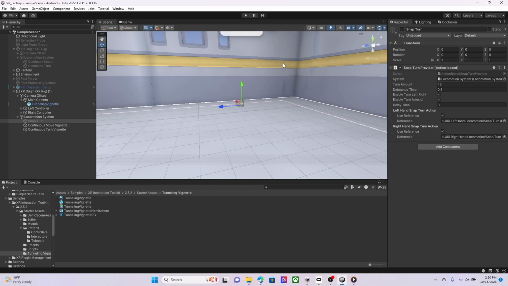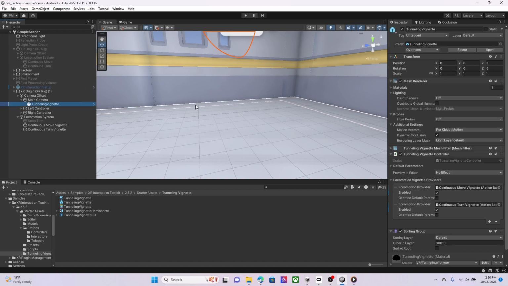All right, so let's very quickly just go back and double check our settings. And we'll try and figure out real quickly why that little black border was showing up on the camera. So let me take a quick look.